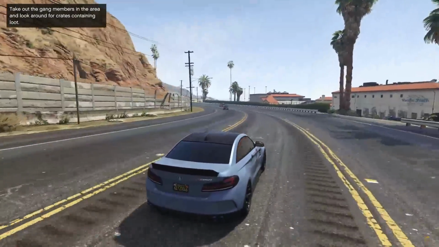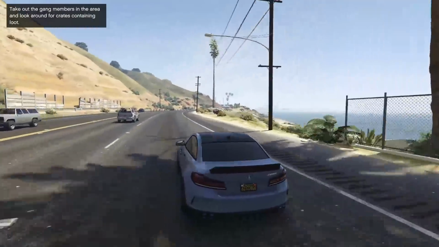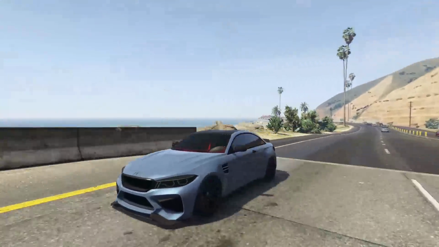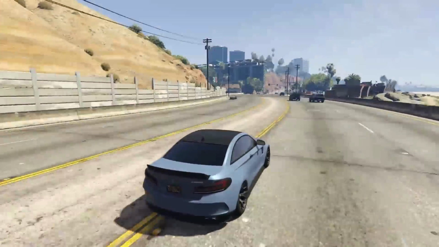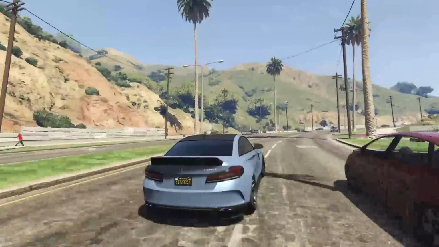I think that it looks better, it's got more customization options, it performs generally about the same, maybe better in some aspects, maybe worse in a few others. But I do feel like this truly is the second best Ubermacht vehicle in the entire game. And at its price point, which is a little bit cheaper than the SC1, I do think that it does deserve to be ahead of the SC1. So anyway guys, that's it for the Ubermacht Cypher.